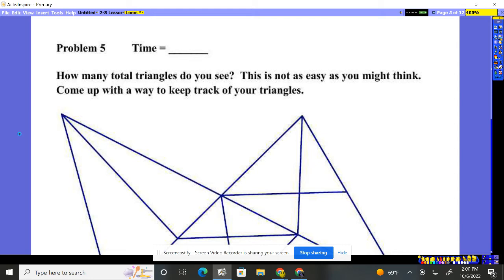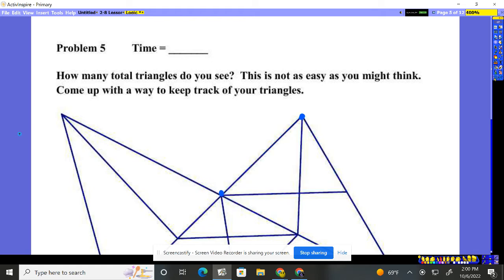Problem 5. You're going to miss this one. I would spend 30 minutes. It says, how many triangles do you see? Well, if there to there to there is a triangle, right? And there to there to there, that's easy. But what about the fact that right here's one? There's a bunch. We've got to be very careful with how we do this.